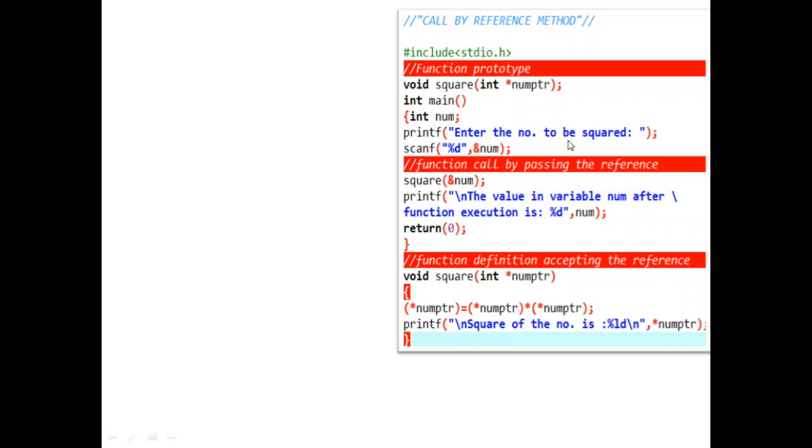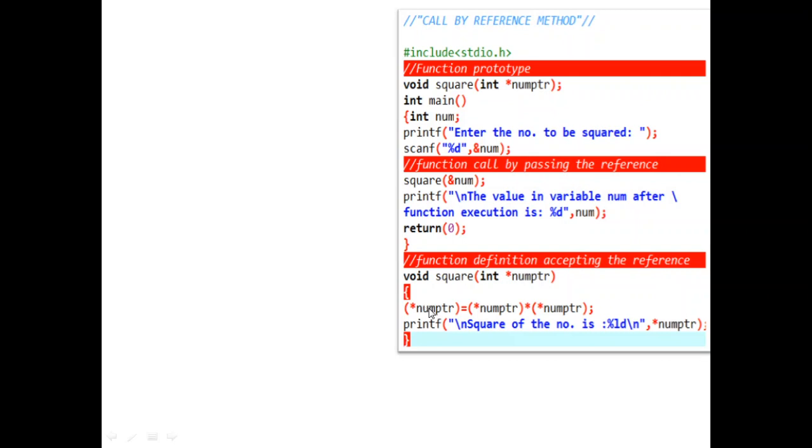Okay, and now I am doing the operation on the pointer. So when I write the dereferencing operator, that is star numptr, whatever value the address in numptr is pointing to, that will be changed.